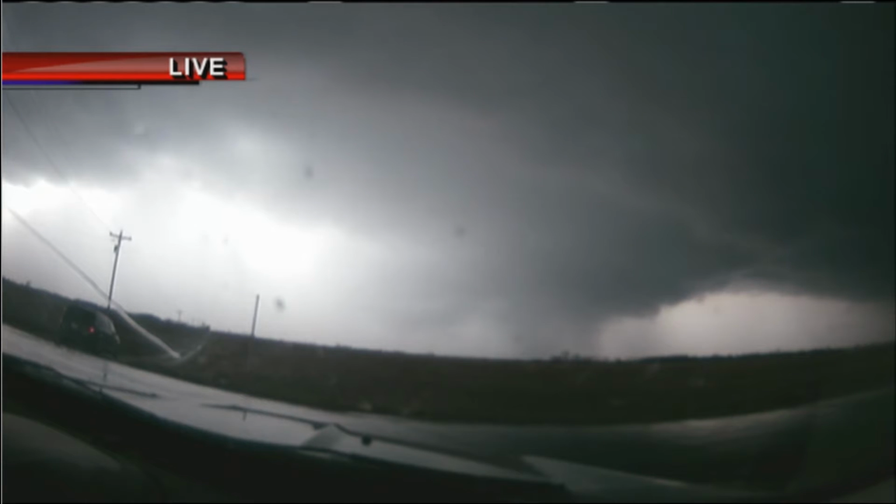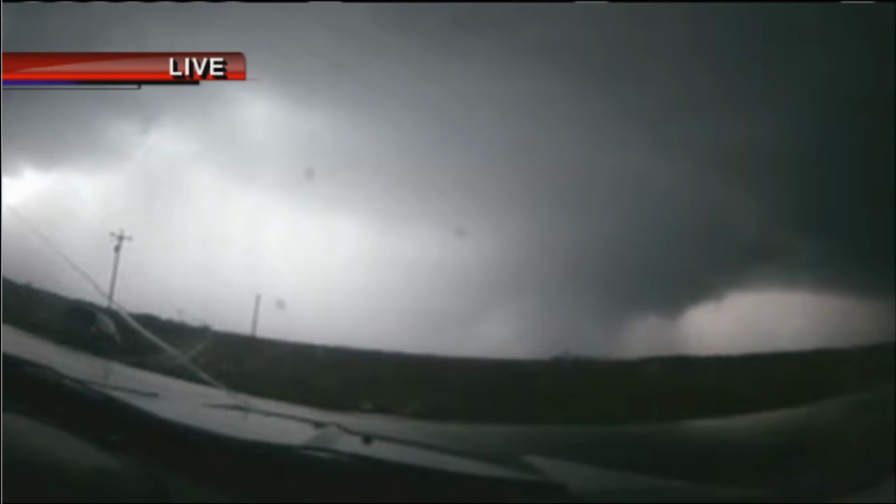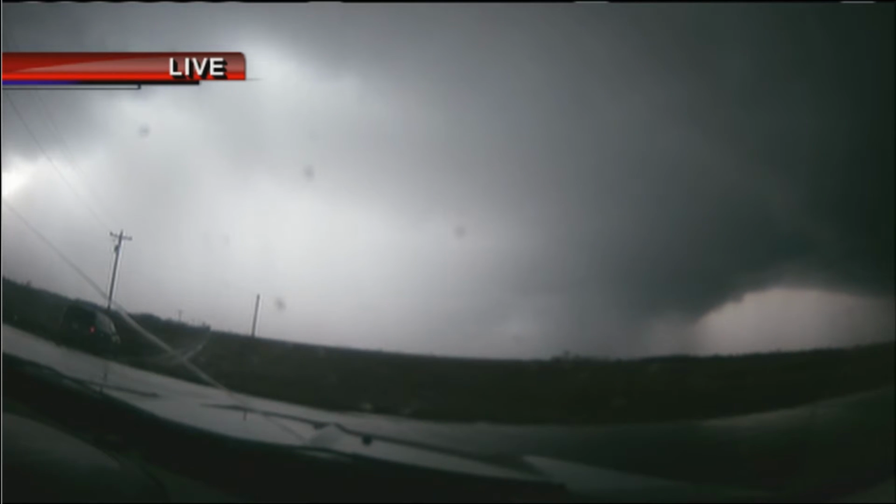If there is any type of rotation with the storm right now, I would assume it's pretty rain wrapped at this point. Well, actually, now that I say that, I'm looking at the right side. It looks like we might have a little funnel spinning around on the right side of that hail shaft, over at that bank of trees on the right. It looks like it is definitely some rotation there. So I'm looking at some rotation with this storm. Again, it's between US 136 and Basco here in Hancock County, a little bit southwest of Carthage.